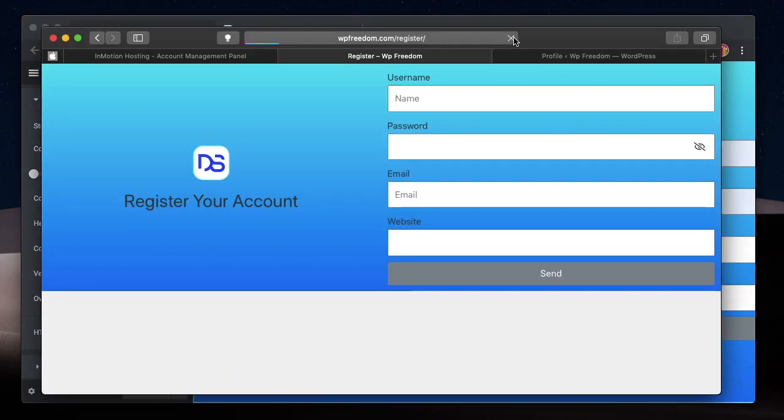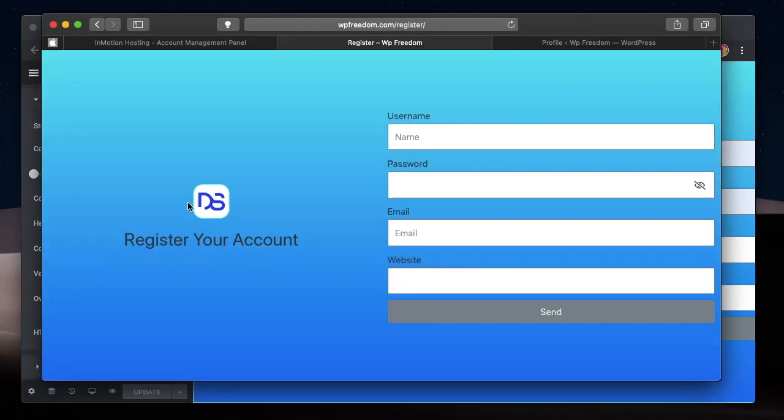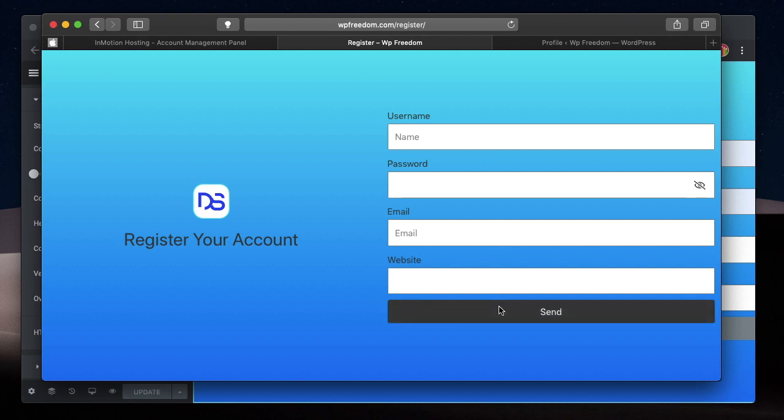Let's update this page as well. Now that looks really great. Now our registration form looks really great. It has our branding, all the colors and stuff that we want. Also, you can tweak this form using theme styles. So if you have theme styles enabled, this form will get all the styles from it.